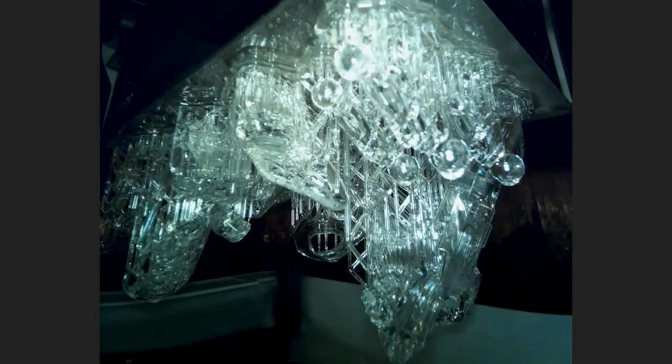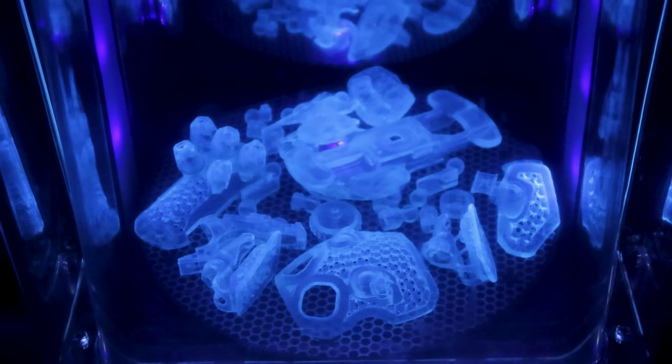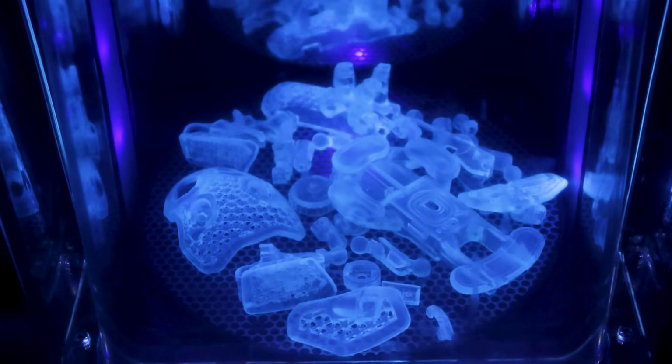I'm going to do my final in Tough 2000, which is a really durable and versatile resin for final parts like this. I did some other testing using Anycubic's ABS-like Pro 2 resins and had good results as well. With everything set up, I can run my prints and take them through post-processing in an IPA bath and final UV curing.